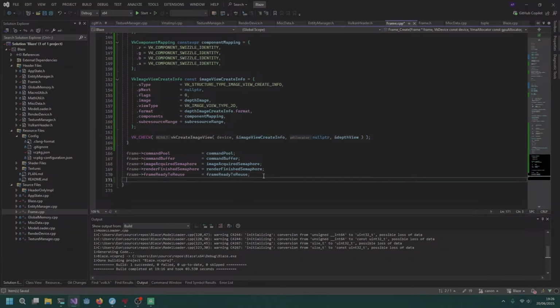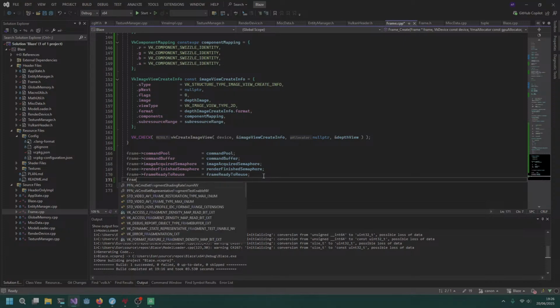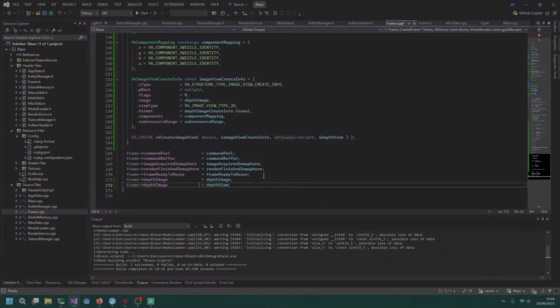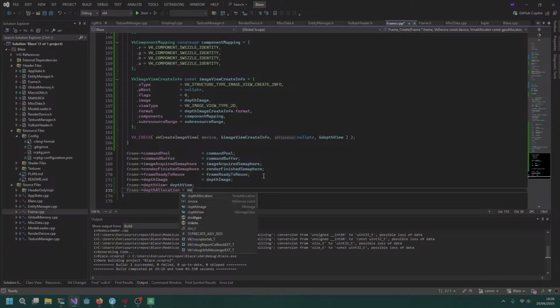Right? Now we assign things. So frame depth image equals depth image. Depth view is equivalent to depth view. Frame depth allocation equals depth allocation.